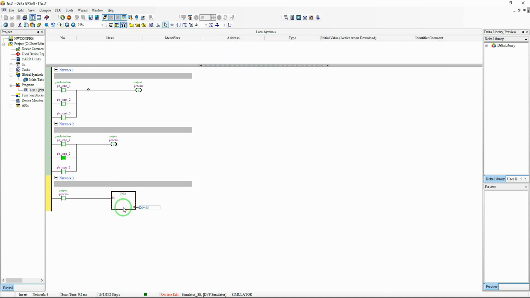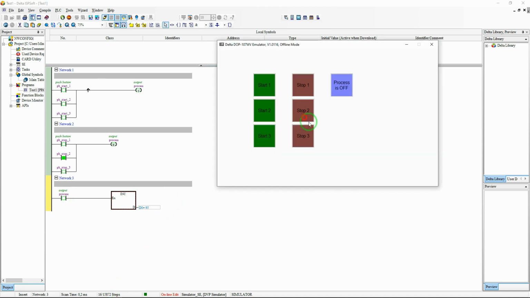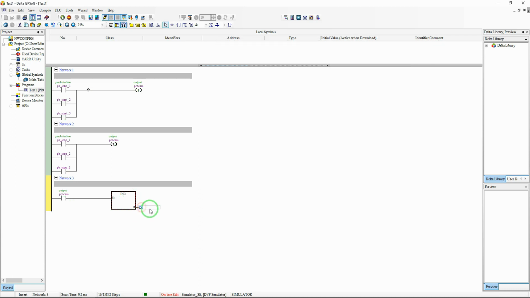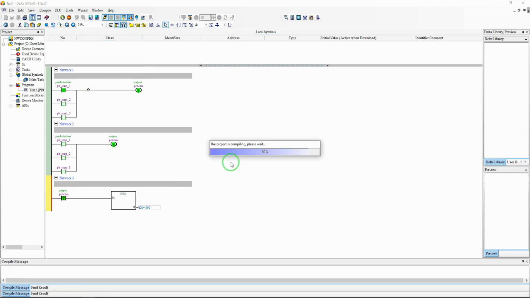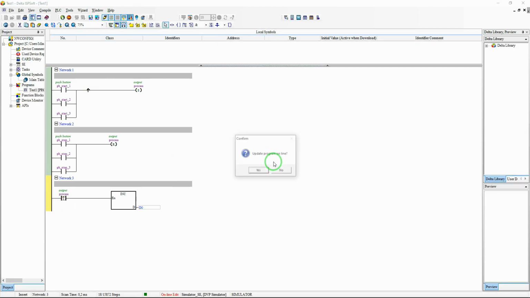If you're going to use the increment instruction, I will show you. I will press start, and as you can see, this is incrementing very fast, because every scan time we increment this value. So I'm going to use rising edge. It will be only one time, only one pulse.